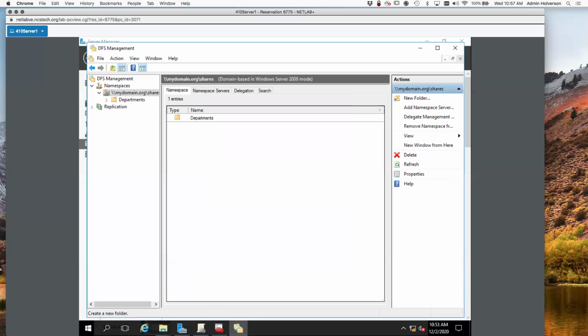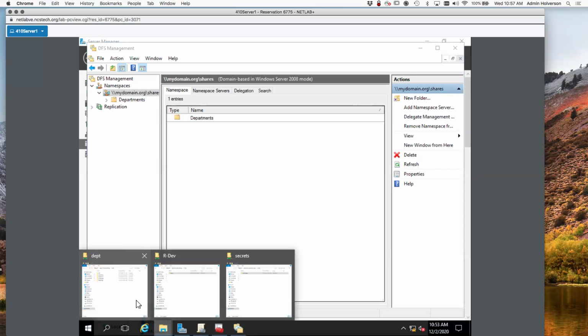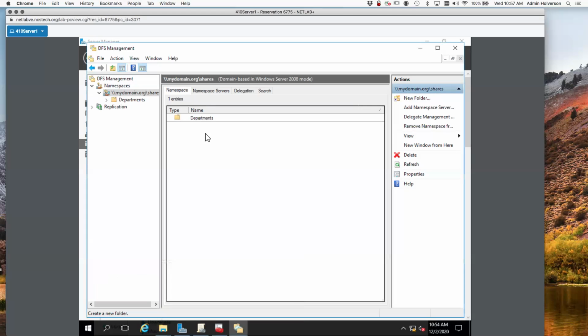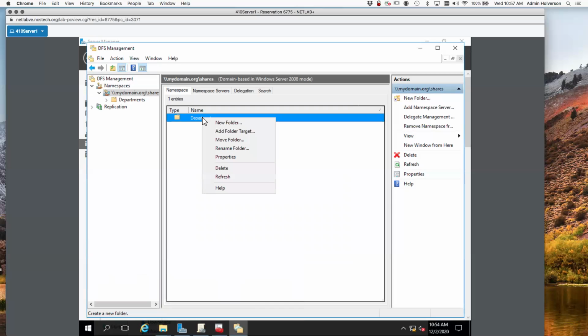Because if you noticed, all of my shares that I had, department share, research and development, and secrets, these shares are still departments in my organization, but they are located on separate servers for whatever security reasons. But I want it all to be accessible within my DFS structure. So I'm going to create a folder called departments, and then I can put all three of these inside of there, so it looks like one organized layout.